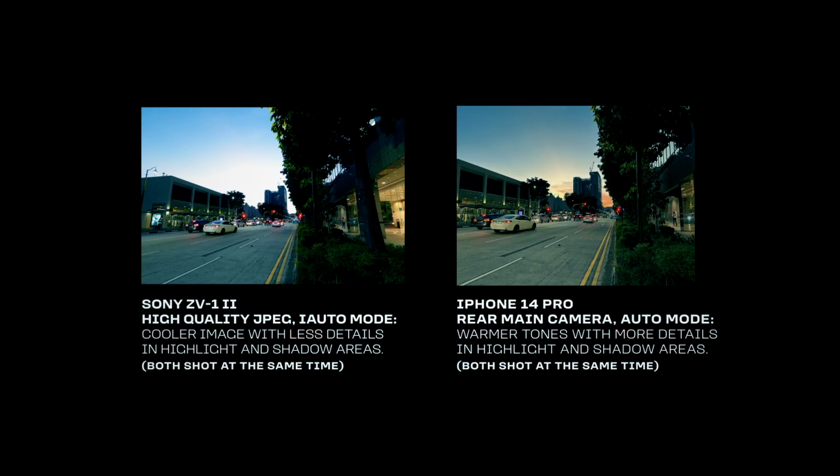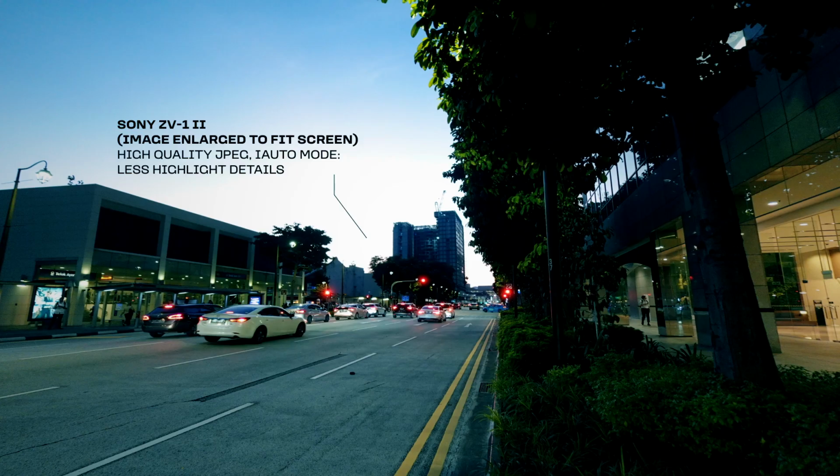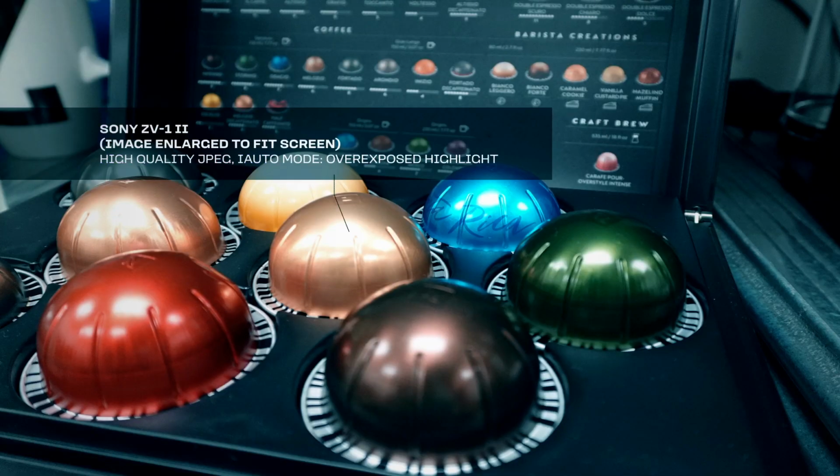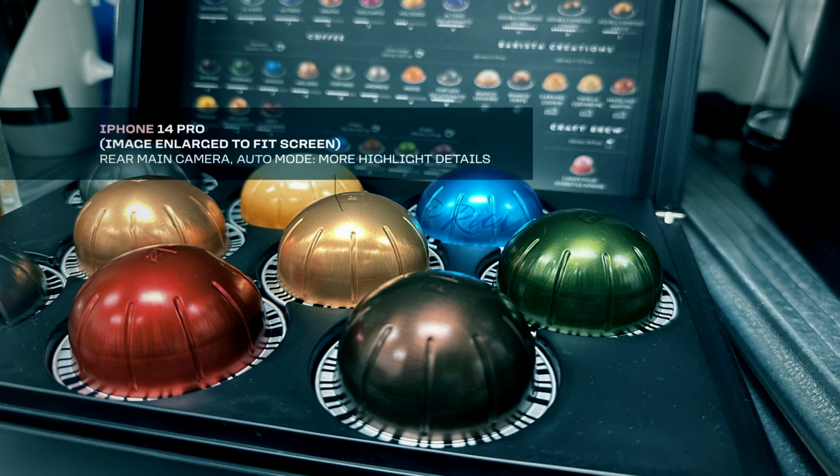In terms of photography, the auto mode is no longer as good as a smartphone. I'm really struggling to see how I would recommend the Mark II to most users who at this point would already own a smartphone. I'm not even saying you go out and buy a smartphone. I'm saying that you already probably own a smartphone, if you have one from the last 2 years, that can match the capabilities of this. So if you wanted to upgrade from your smartphone at this point, you would actually be looking at the ZV-E10 or the ZV-E1 as your next upgrade. You're really not going to be looking at this.